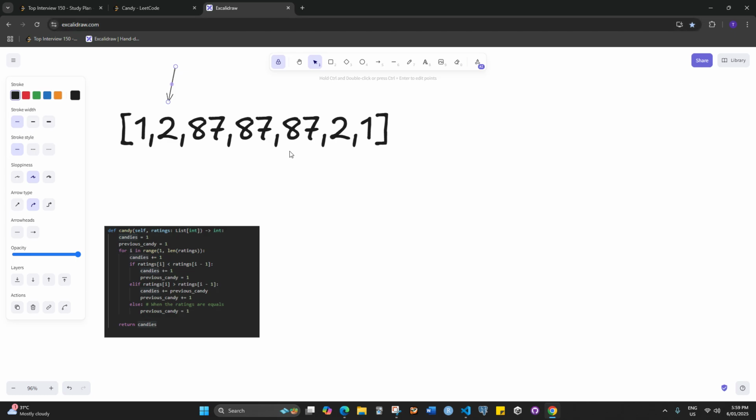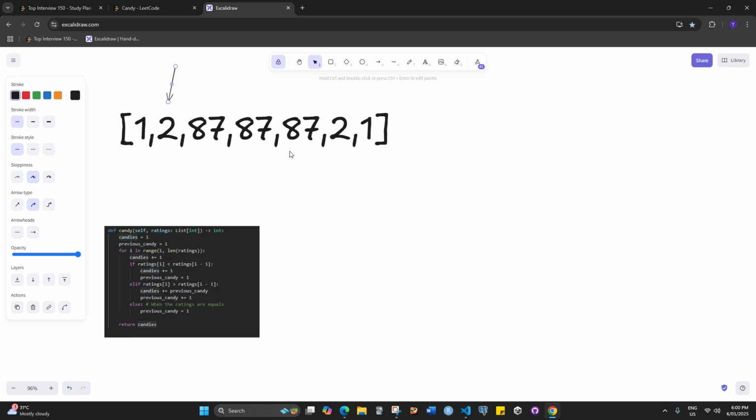Candies equals 1, previous candy equals 1. So we add it to equal 2. Previous rating is greater, so candies, so we have 3 candies now, and then the previous candy is equal to 2. Now in the next iteration, we have 87, so we just plus 1 candy, so we have 4 candies, previous is 2.